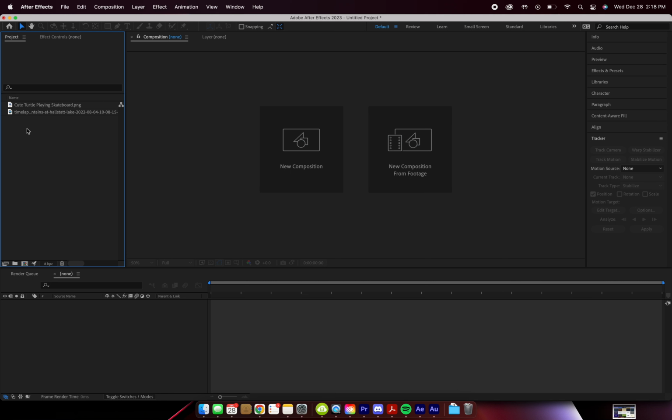And just to show you how easy it is to create a bin, we can come down here, create a bin. Let's call this assets. And then I'm going to click down here and just drag to highlight both of these, drag them into our assets folder. And now if I close that folder up, boom, nice and organized. So the first thing that we want to do is create a composition. I've said it 100 times already, I feel like, but we need to learn and get comfortable with creating compositions. That's what we're going to be working in all the time.